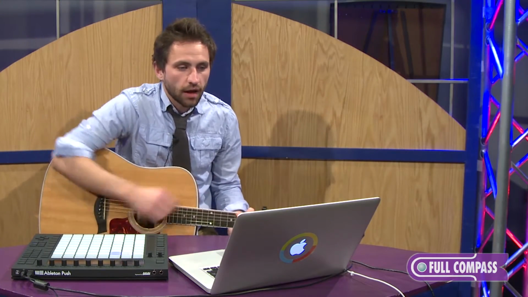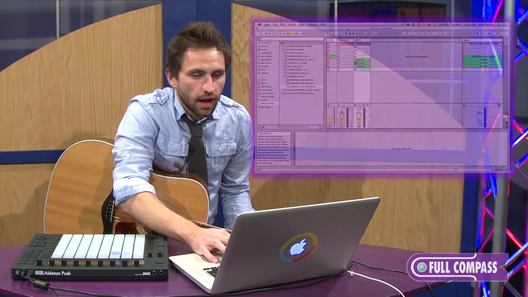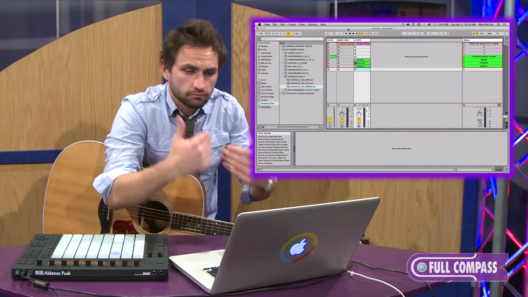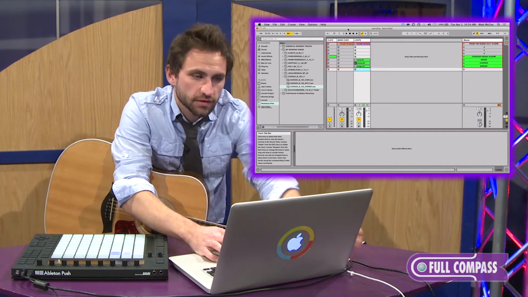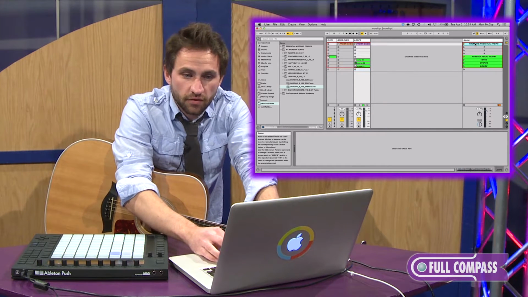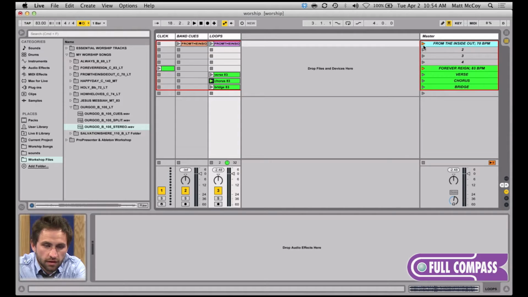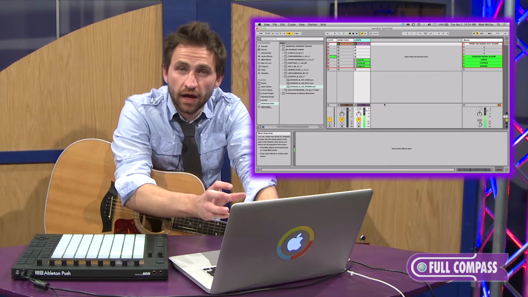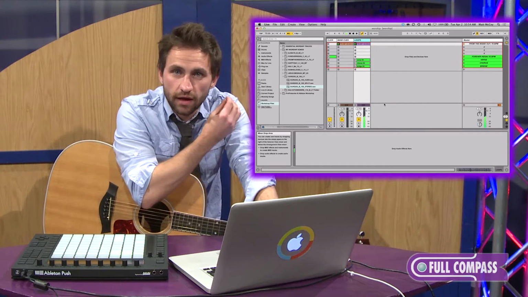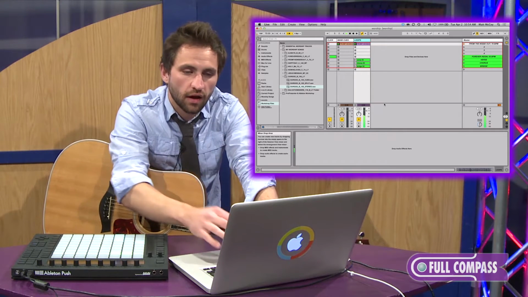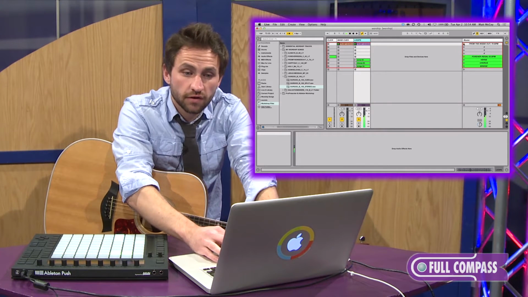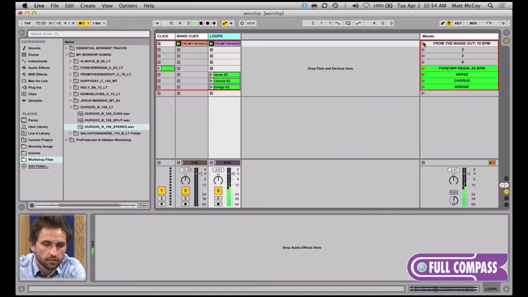So basically, let's go and look at Live right now. We're basically gonna just set up a set list for this Sunday morning. As you can see, my first song here is From the Inside Out, and I can click this launch button and we can hear the metronome, intro, 2, band cues, 3, 4, and the loops over here. Those band cues really help because everybody in your band can listen and they know exactly where you're going in the song. So that's our first song, From the Inside Out.